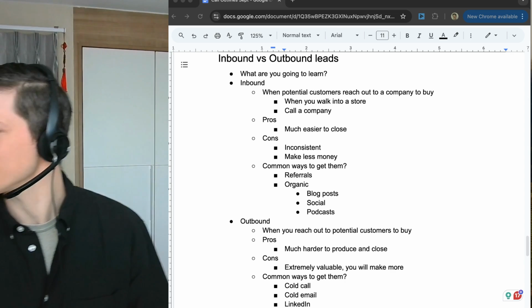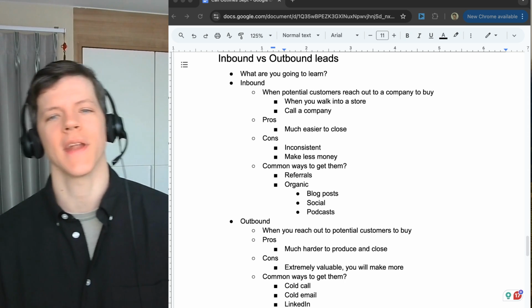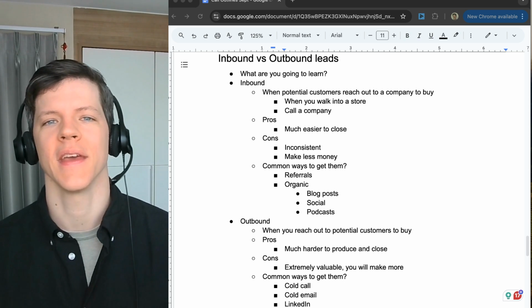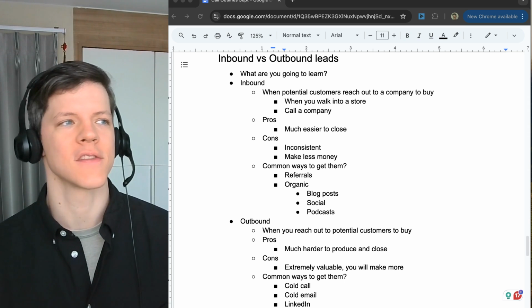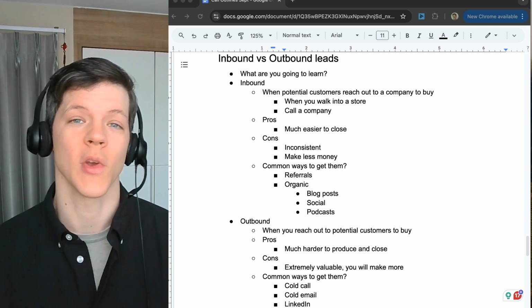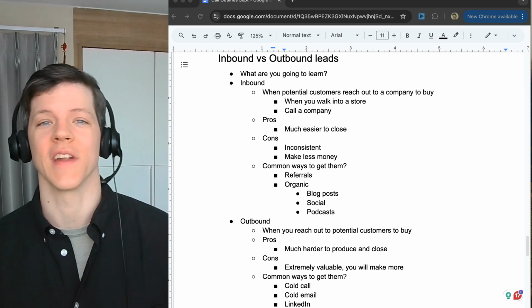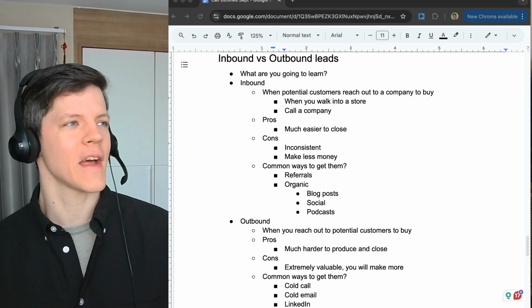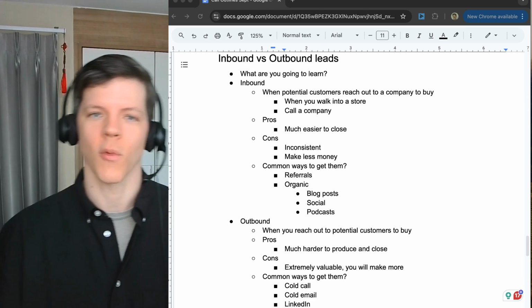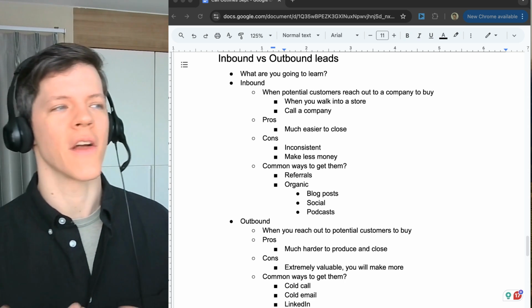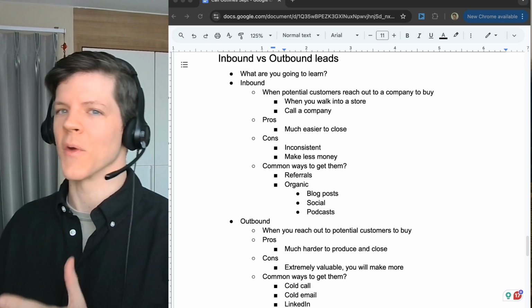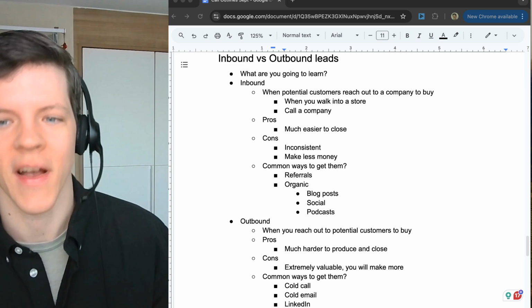Essentially, an inbound lead is whenever someone reaches out to a company interested in buying. A good example is when you walk into a store. You've never considered yourself an inbound lead before, but that's what you are. You walk by a store, oh yeah, look at those shoes, right? And then you walk on in, and the clerk greets you, starts to ask questions. That's the salesperson. You're the lead. That's a very common example of this.